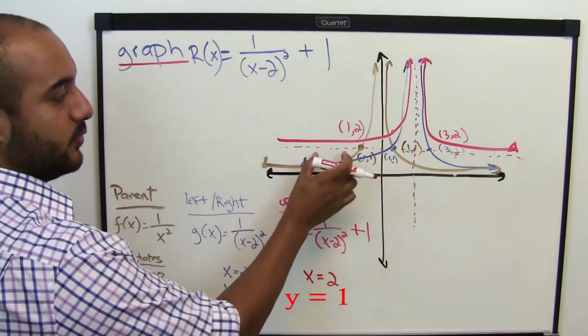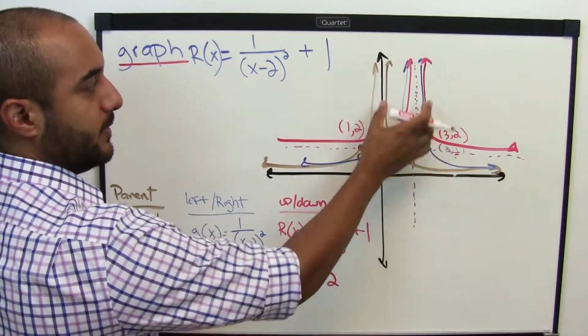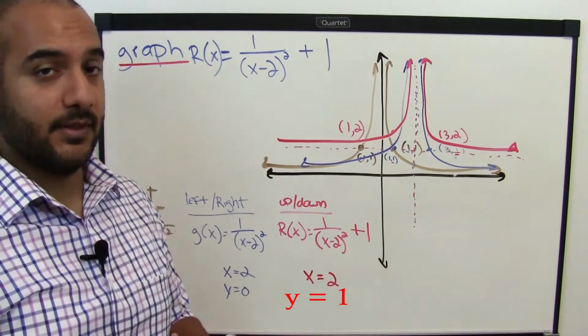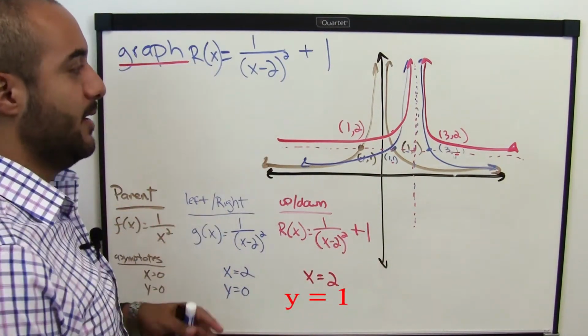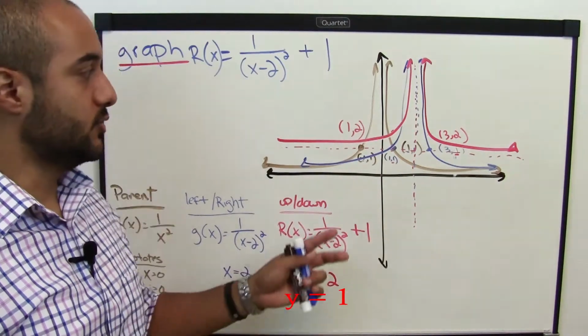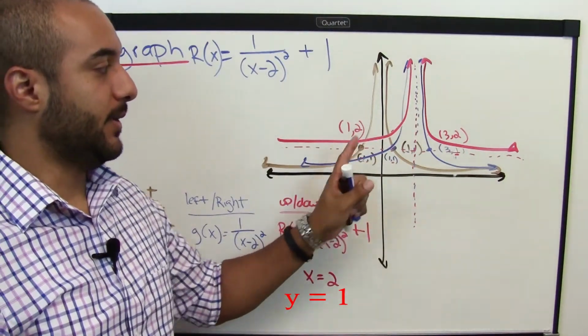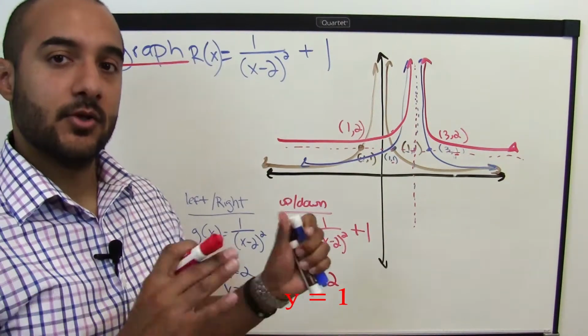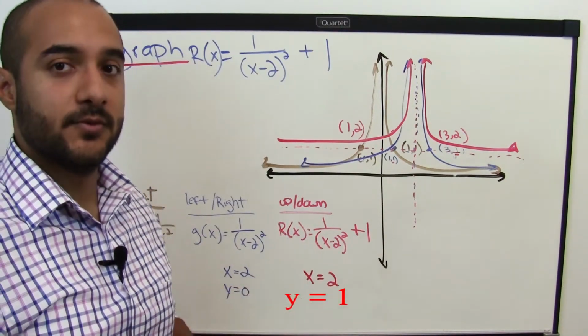Okay, so I moved 2 to the right and 1 up, and I've made that graph. When you're graphing, normally you don't have to make every single one like I did. You can just directly go from the parent to whatever your last transformation is. Okay, so let's look at a cleaner version on Desmos.